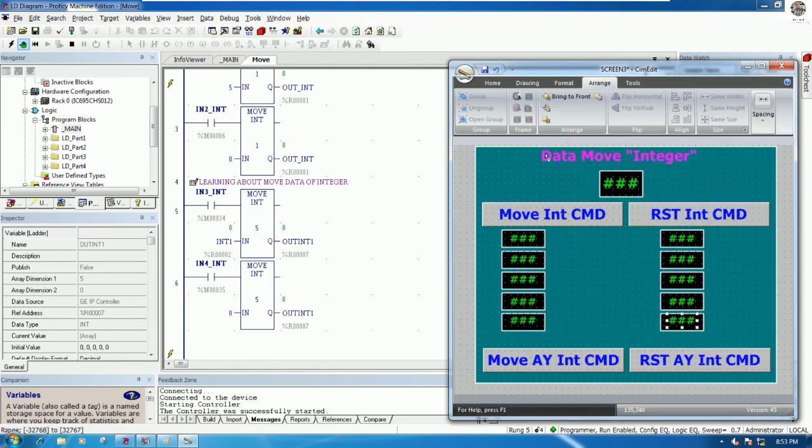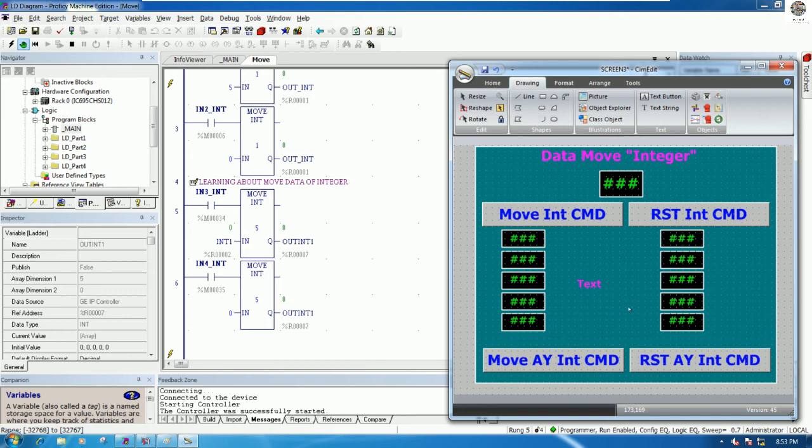Okay. Then save our program. Yes, save screen. And we can remark, this one should be input, right? Go to text. Yes. So this one is the input.